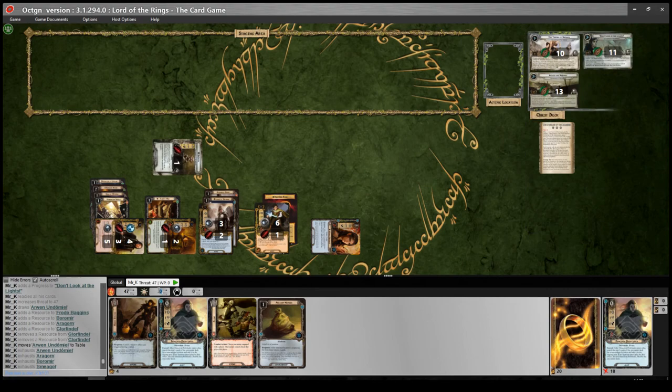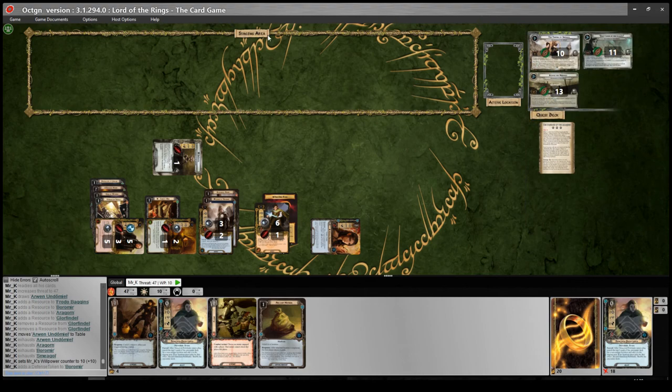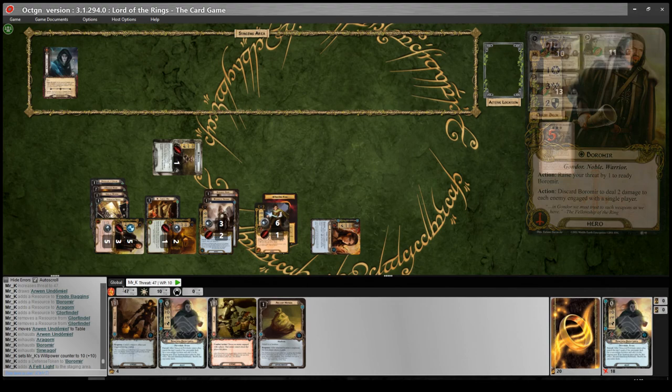Plus 1 defense for Boromir with Arwen's response. I can't quest for Frodo in case we get another Bitter Reek. The chances of getting one are really low, but just in case, we would lose. So here we go, 1 card. A Fell Light. Okay. When revealed, put the topmost undead enemy in the encounter discard pile into play. Engage with you. Each undead enemy engaged with you makes an immediate attack. Alright. So it's the one in here.